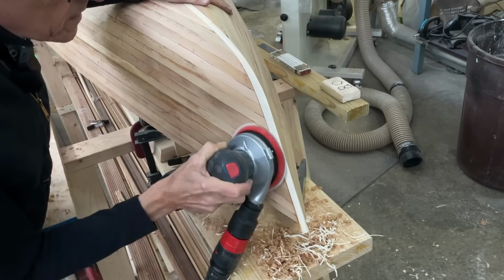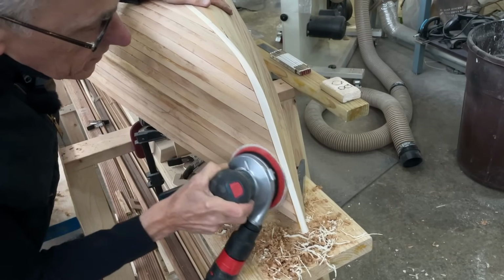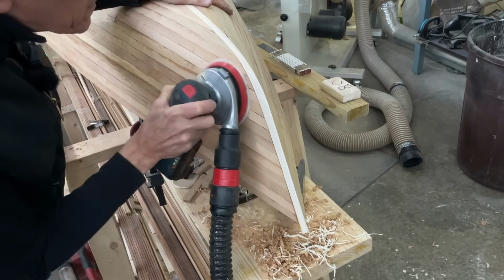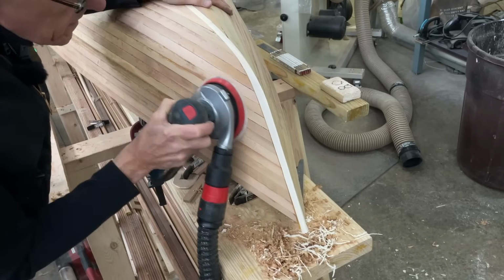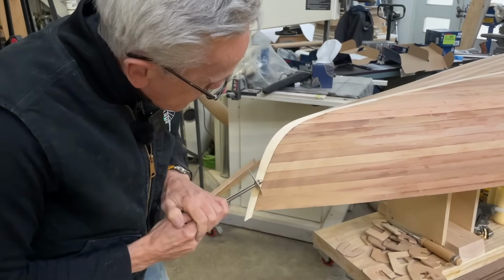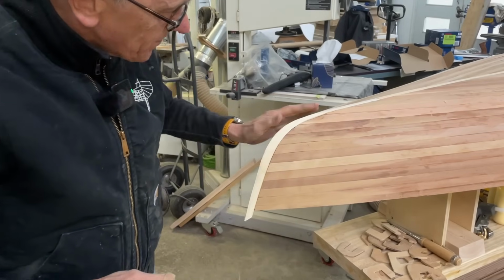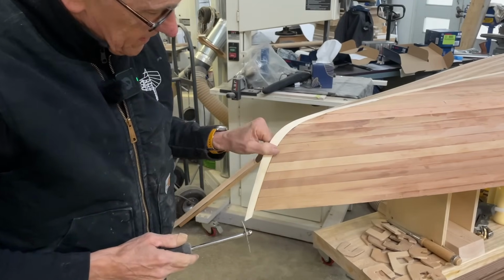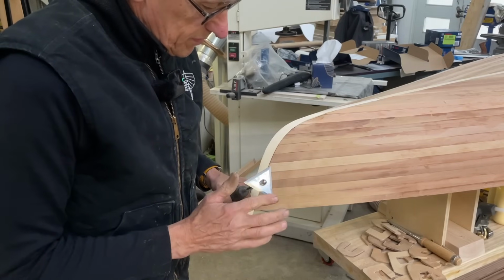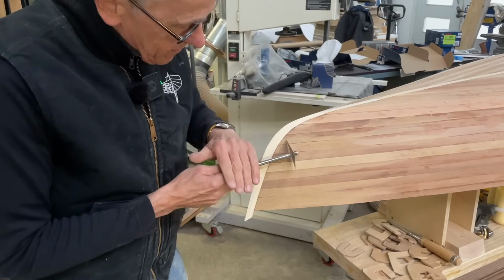To smooth and fair out the bow, I then moved to my orbital sander with a 50 grit paper on it. I'm doing the same thing back here on the stern. You can see this time I'm using this triangular one with the flat edges, since there is not a flare back here.